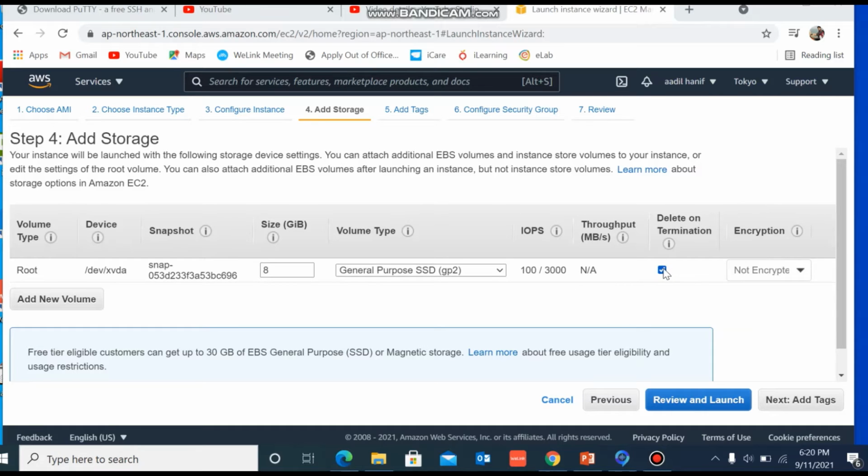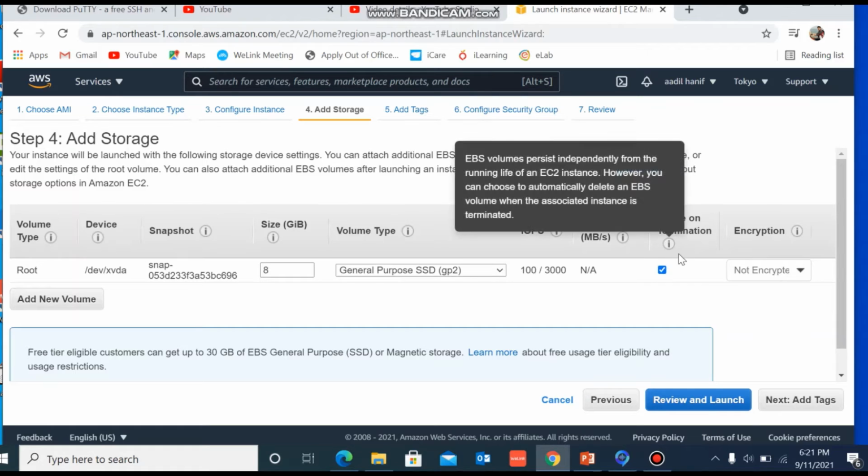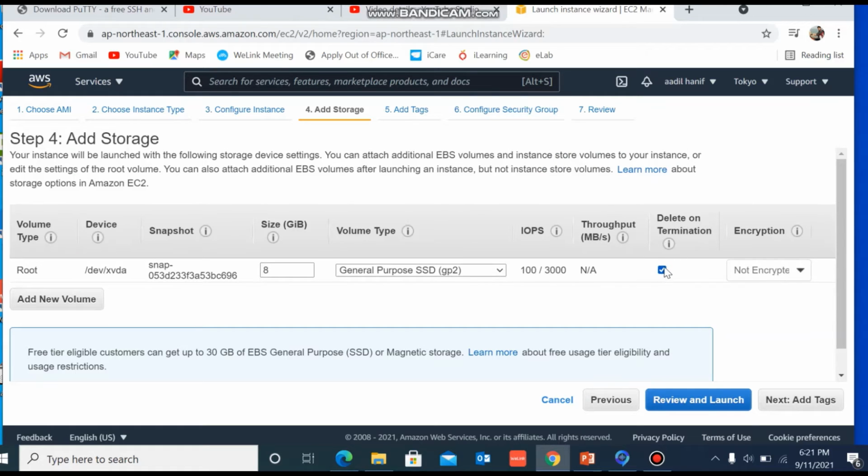If you check this box, that means if you terminate the instance, this volume will be automatically deleted. Otherwise it will stay on your account, and that might incur some charges later on. So I am turning it on so that I will not forget and incur charges on it.